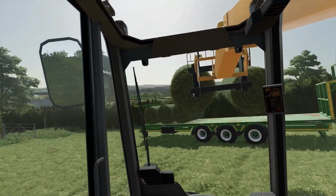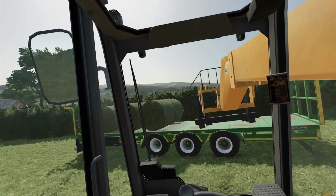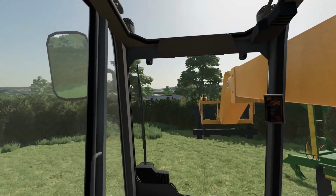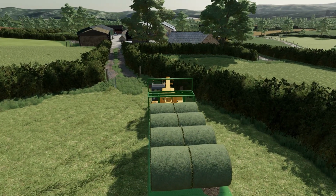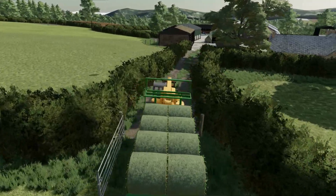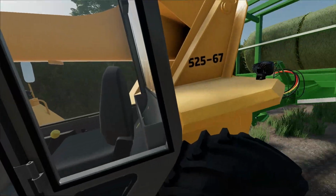Right, that's the last two bales from this field, so now we'll go up to the other field. I don't think we'll get all of the other field on, that was quite a big field, but we'll get this trailer on and we'll go get them. There we go. Right, through the tight gateway. Actually, we're not coming back here this year. Just get out into the hedge shelter.